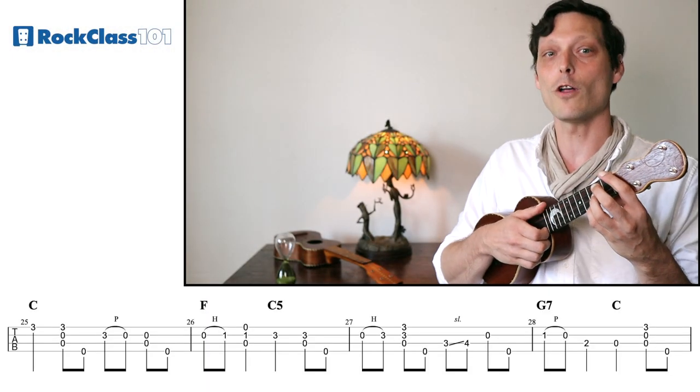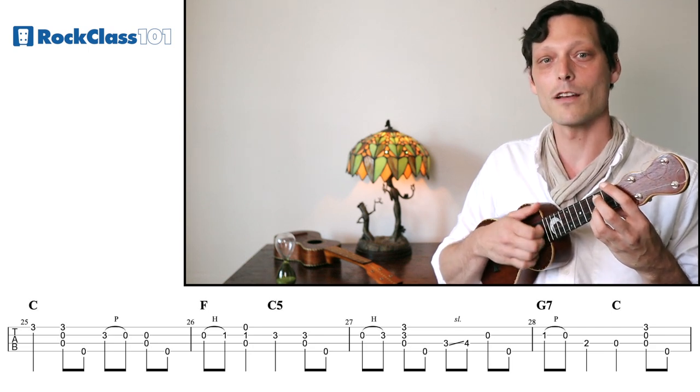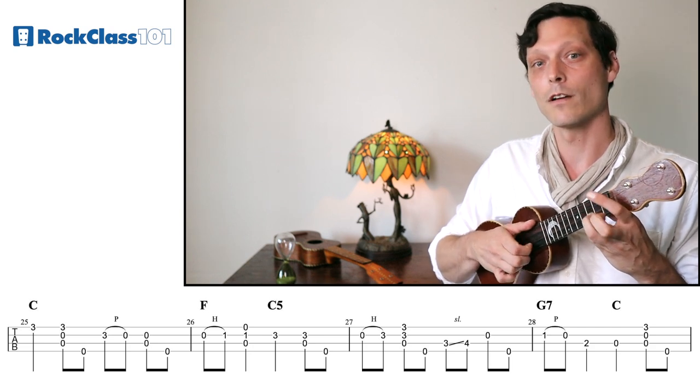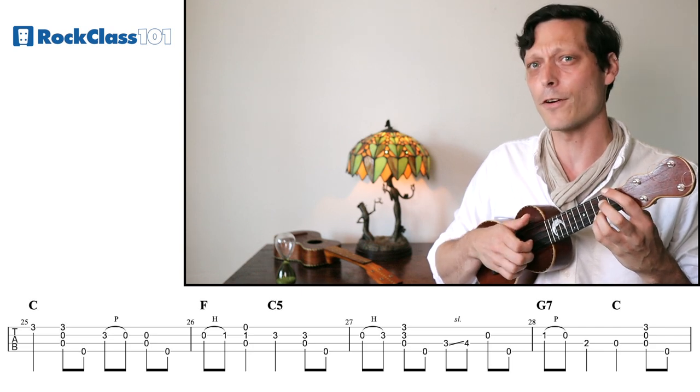Now as we get to measure 25, we're back to the verse of the tune, but what we've done here is added a little solo section, really just adding a bunch of ornamentation to the basic melody. In most claw hammer styles, we don't take big crazy solos like we would over a jazz standard — we're really just adding to the main melody and playing with that. So what we have mostly here are just additions of pull-offs and hammer-ons to change the rhythm a little bit. We're starting again on our C major chord with our pinky, and our first measure of the solo, we're going to play our C melody note on the third fret of the A string, then brush stroke, just our basic bum-diddy to start. But then we're going to put the ring finger down on the G and immediately pull it off, and then have our down thumb.